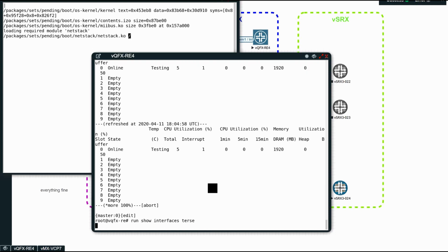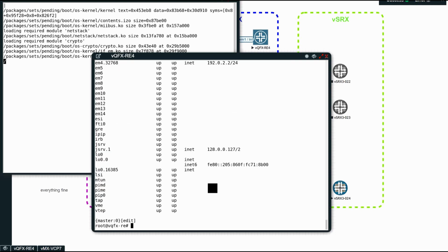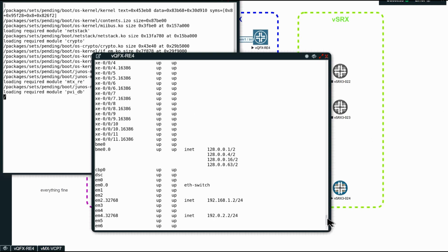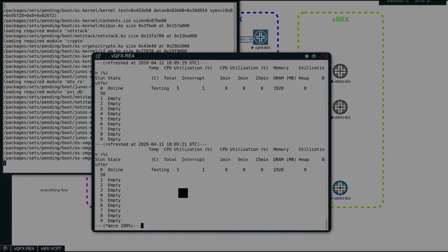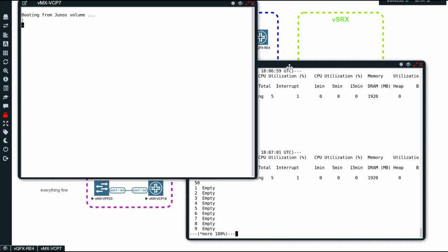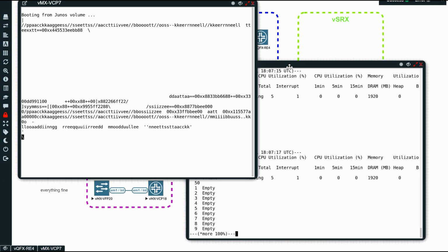Let's have a look at the interfaces. They still show up. And again, this can take quite some time. Let's have a look at the EM1. It still shows us up. Let's give it a little bit to realize that something failed. So as you can see here, it's rebooting again on the VMX side. Yeah, and sometimes your whack-a-mole also does that. Don't get irritated. This is normal.